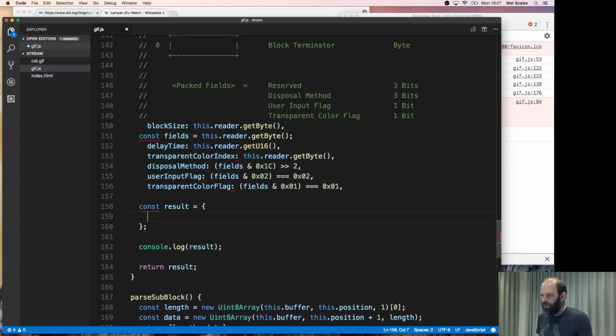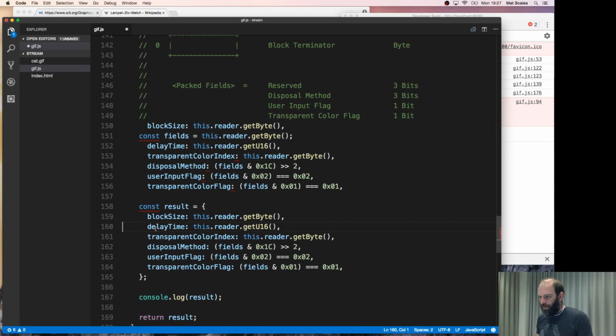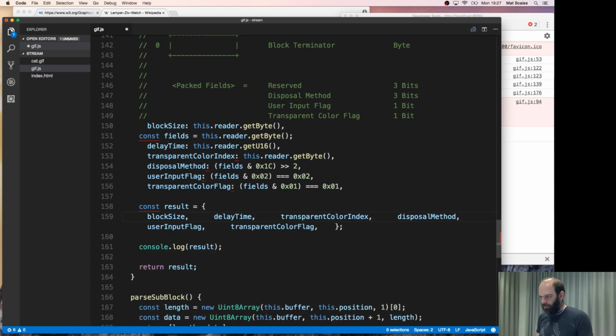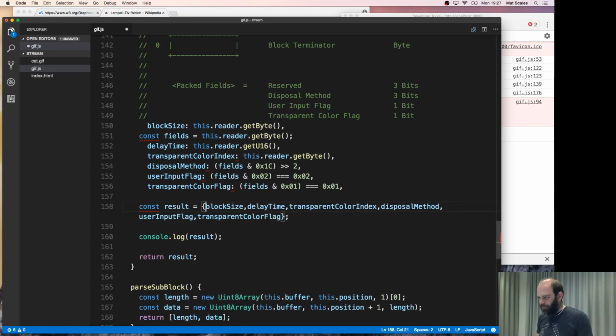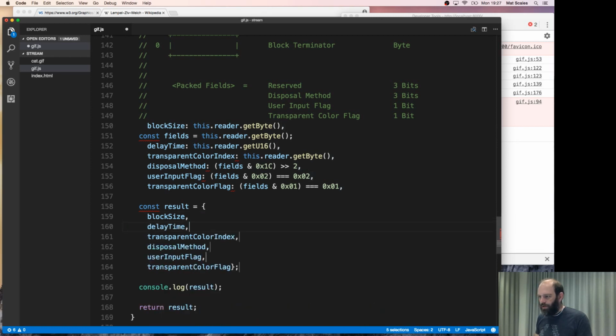So now I just have to convert this code to build the results afterwards. This code will instead build a bunch of local constants, and then we'll stick them all in an object at the end. I don't actually need fields in there. So here's some of my multi-cursor foo. I'll take all of these local variables and put them into an object. Actually, no, let's try and lay this out a little bit more nicely. There we go.